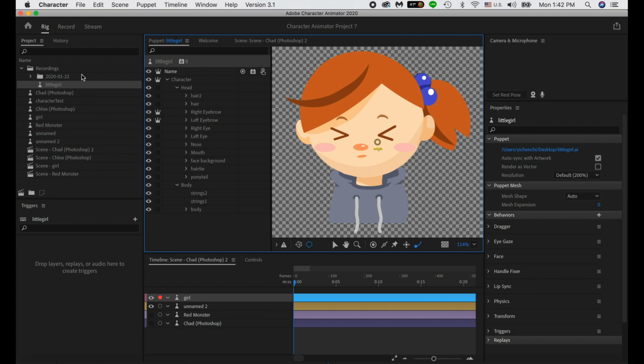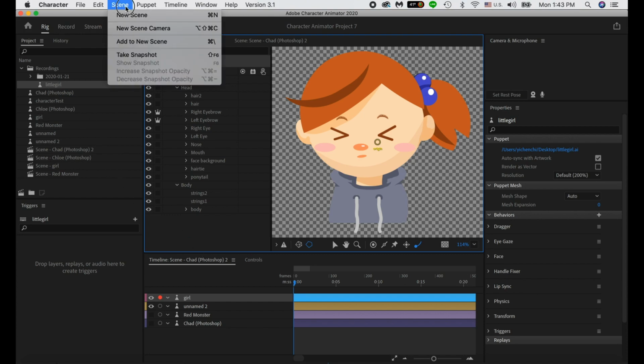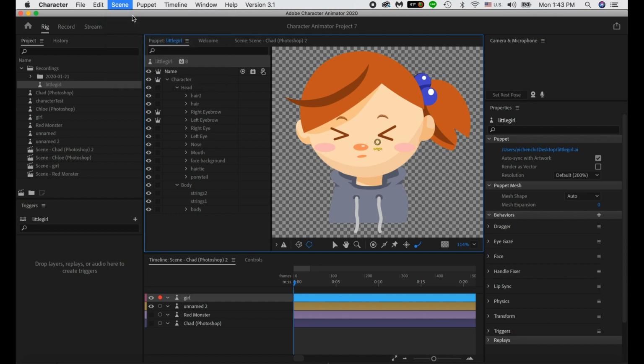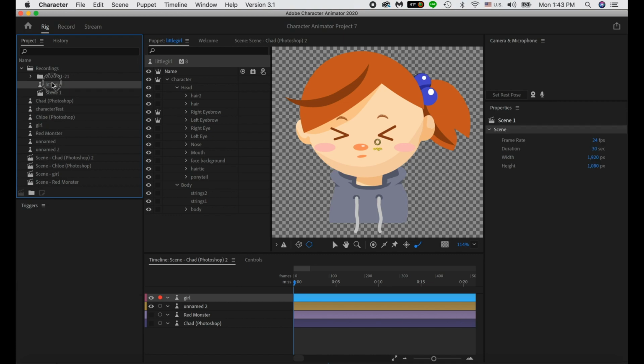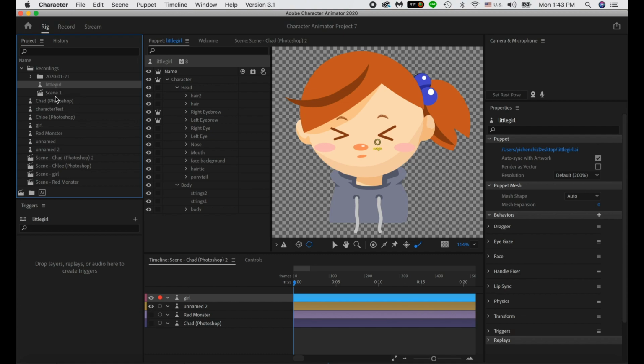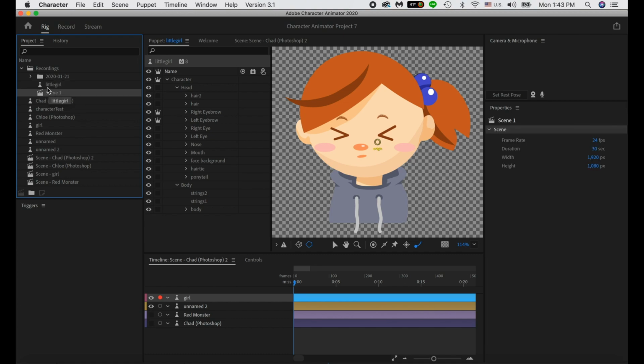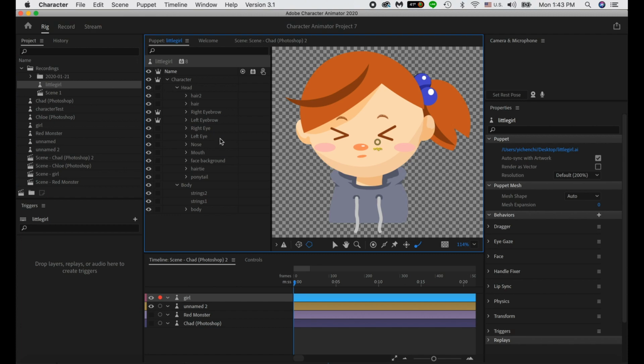Okay, and when you've created a new character and imported it in there, you might want to see how it looks in your scene. So you can go to Scene, New Scene. I have a lot of stuff going on already from testing the file, so yours probably doesn't have much, but you should have the character you just imported and a scene file. When you double click on the character, you can see the controls, all the layers you have, and detailed things you can change on the side.